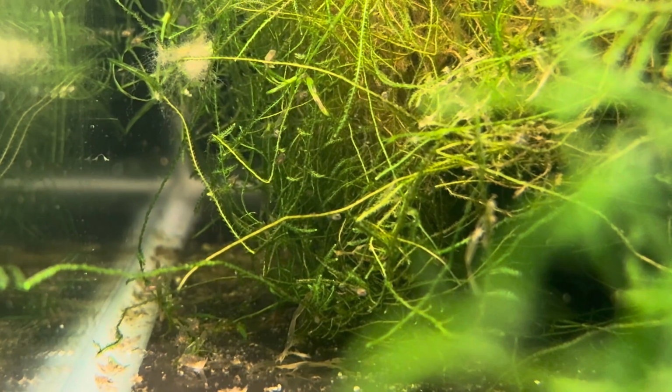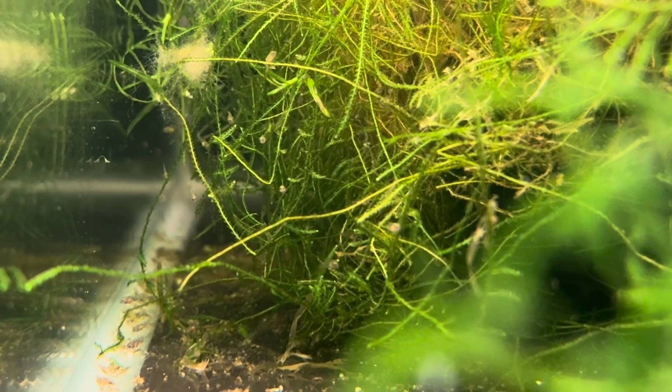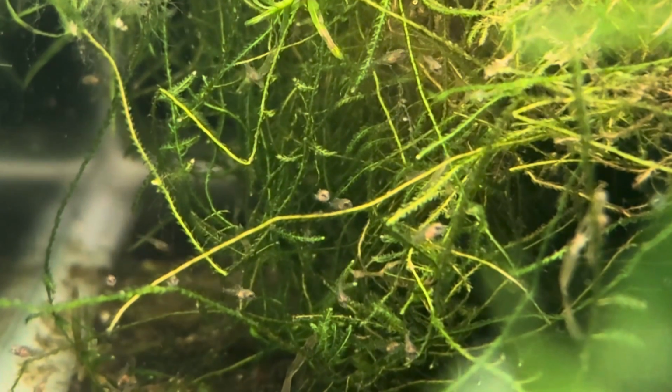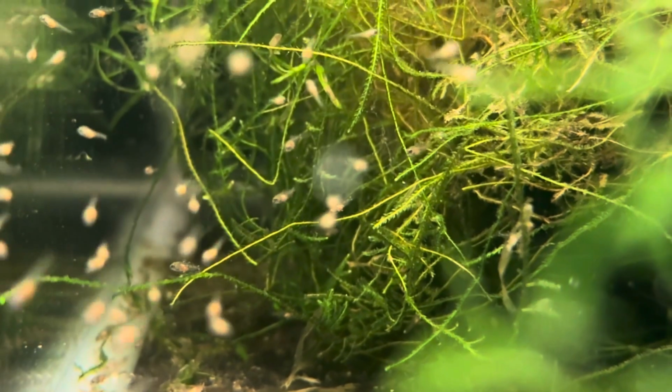So just feed these the baby brine shrimp. I do it twice a day, once in the morning and once at night. I really find there's no way around this. I haven't found a way to feed the fish only once a day. I just don't think it works. They need to be fed twice, specifically for the babies. More if you can do it. I haven't personally found the need to feed them baby brine shrimp more than twice a day.